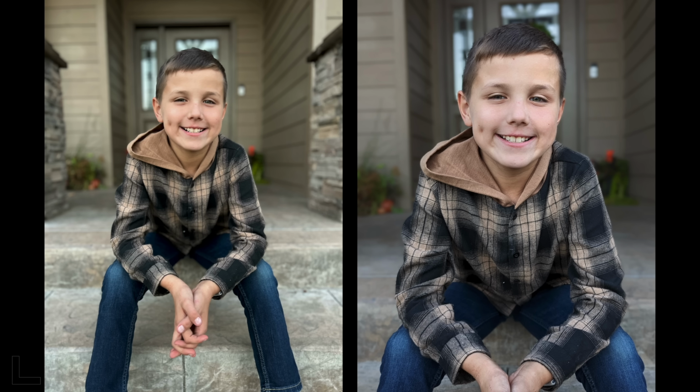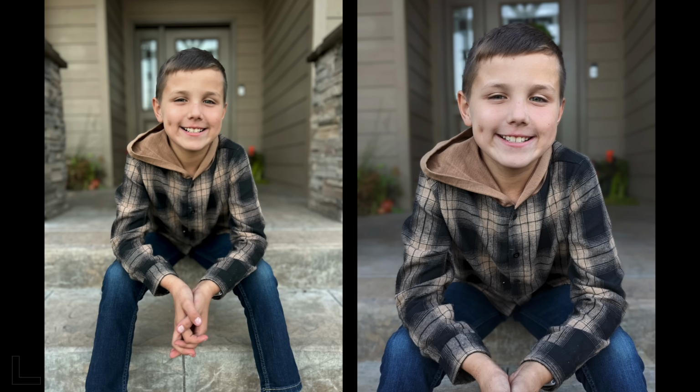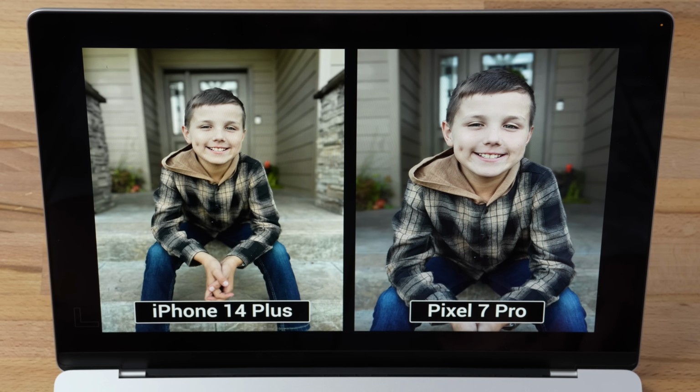Which one do you guys like? The one on the right. I'm seeing a lot more detail on the right immediately. A lot more detail, like you could see all the texture in his sweater too and in his face. The left one's not bad though. Yeah, it's still okay, but right one. You guys voted for the Pixel. That looks bad. Now you can see it does crop in more. For years they forced a crop for portraits. In this case, it does look nice, even though you don't see as much of Noah.